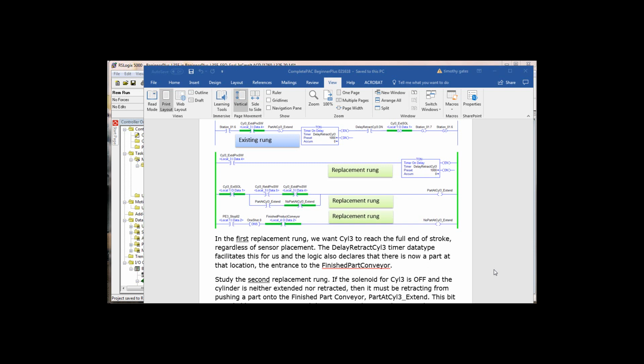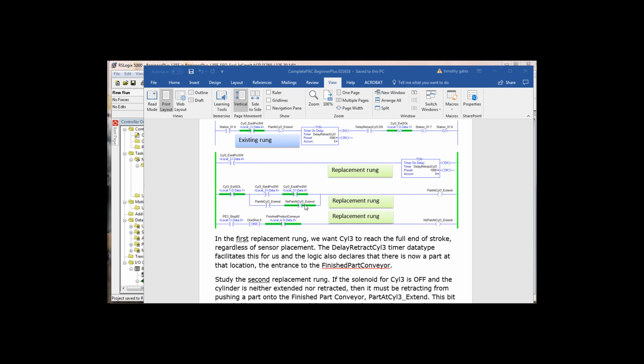So if we are looking at the cylinder 3 extend solenoid, and I'm talking about this first instruction right here, if it goes off, then we're retracting. If both of these are true, then it is retracting. It's not extended or retracted, it's retracting. It's actually in motion. So this bit will come on when cylinder 3 is retracting.